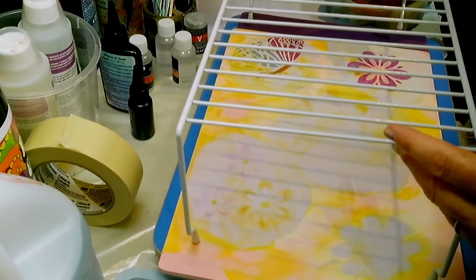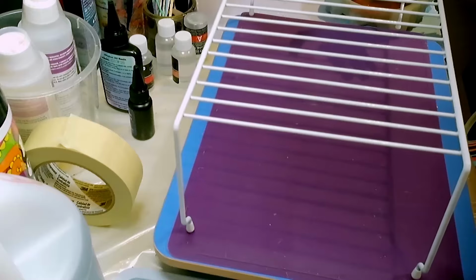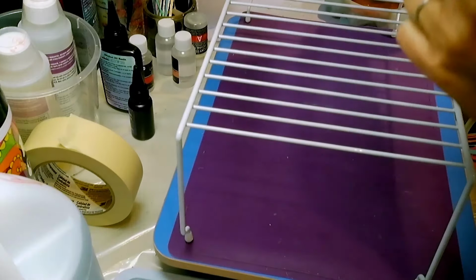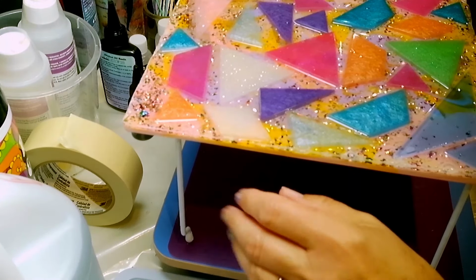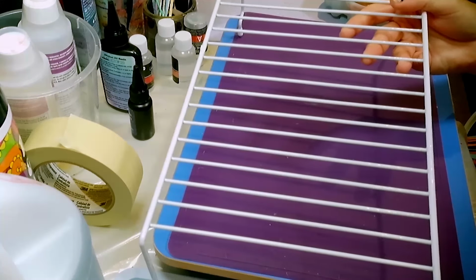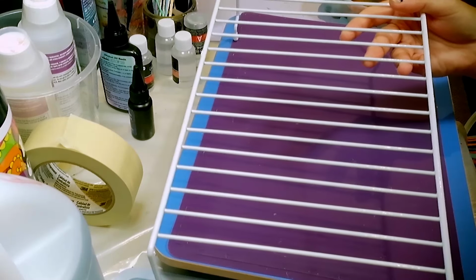And is it going to sit on here? Maybe it will. And I don't know if my camera's going to allow you to see it, but sort of yes, sort of no. And then just on top. So I can flip this either way now, depending on what is floating my boat on any given day. But I wanted to share that with you just so you knew. And again, I got this at Dollarama and paid $3 for it.